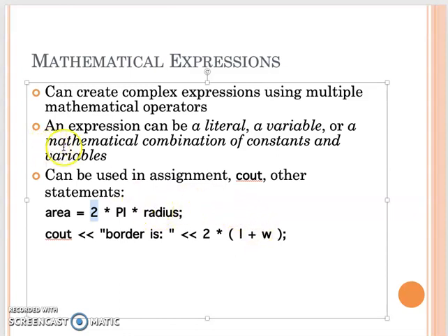Or you have a mathematical constant. Here the constant is pi, and we assign the value. Remember last week we talked about how, if we have a constant variable, we usually make it uppercase. So that's why we can guess this pi is a constant variable. So that's a mathematical expression.